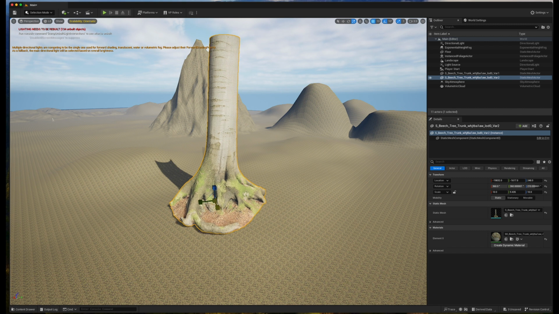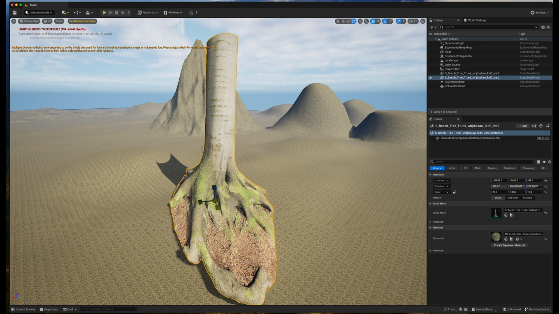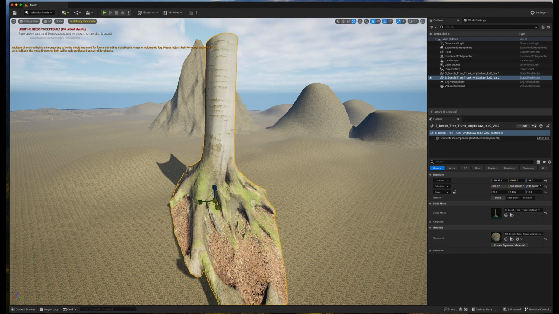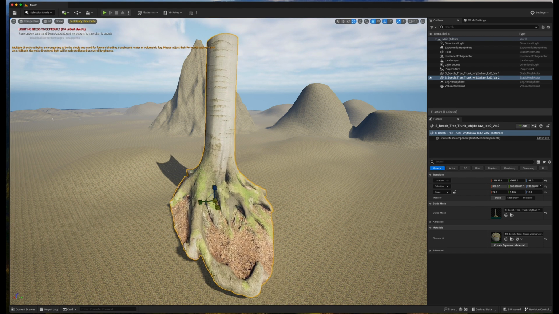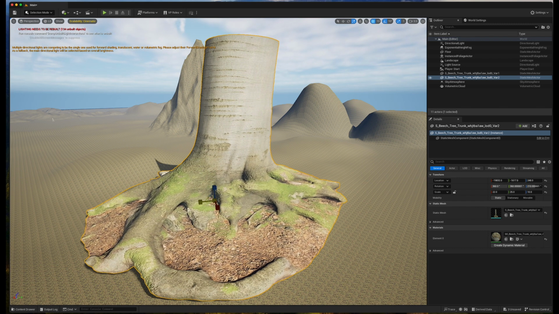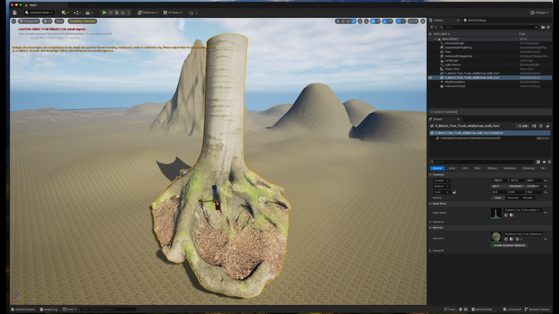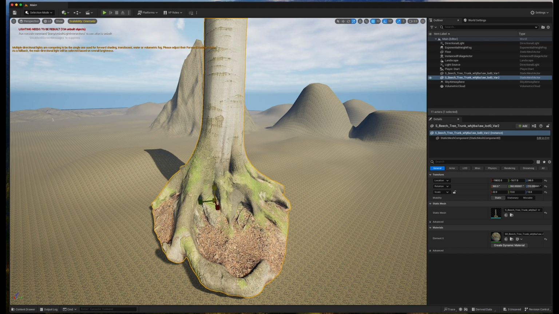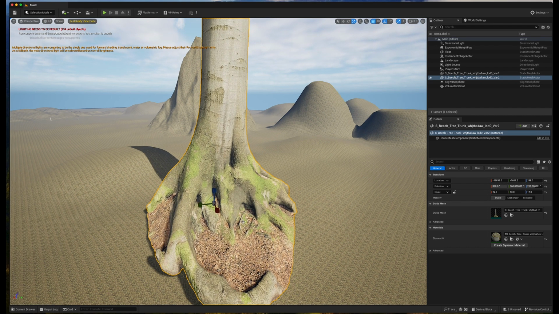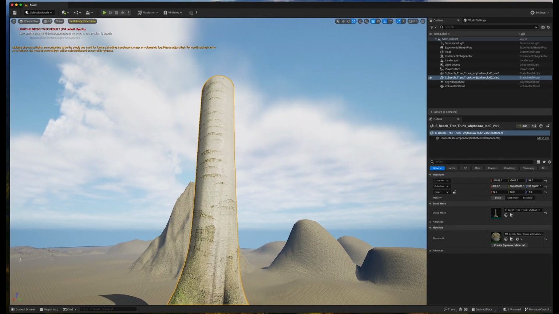Red scales it wider for your forward and back. Green scales it wider for your left and right. So the width shifts here. And yellow is for height. And if we use our mouse, our right click, you can see that height has shifted.